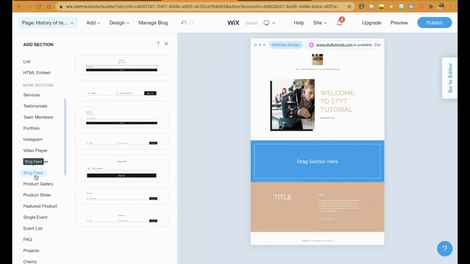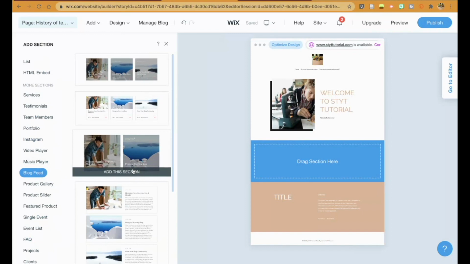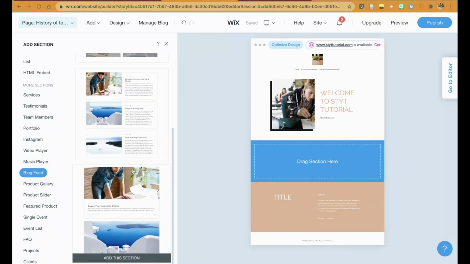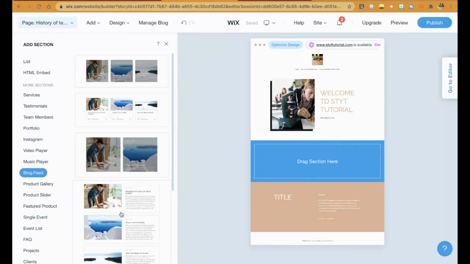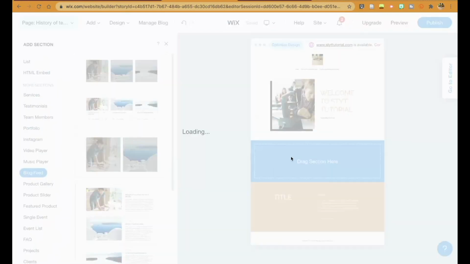Okay, it's a blog feed, what we want. You can choose a template. I like this one, why not? And so it wasn't text. My mistake, sorry. So the thing is that I'm going to delete the text section.